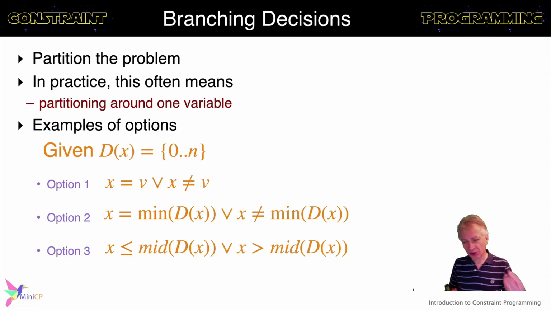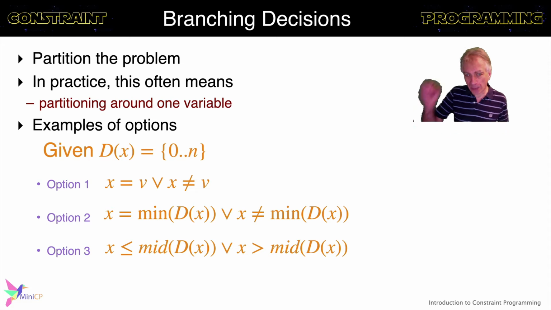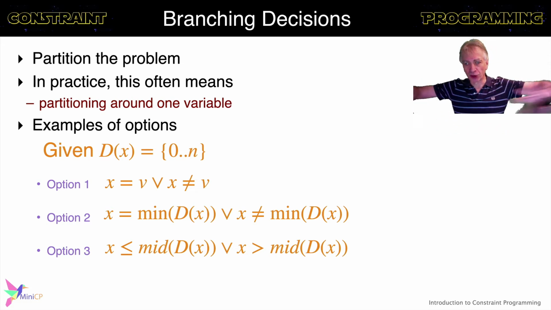So what you see is that the branching decision that you apply at every one of the nodes is actually partitioning the problem, very often around a variable. But even if you select a variable, there are many different things that you can do. You can assign a specific value or make sure that the variable doesn't take that specific value, or you can say that the variable has to take its minimum value or not its minimal value, or you can do domain splitting like we have seen in the magic square problem. So there are many ways of actually implementing these branching schemes. But the key point is that they have to partition the search space, okay?